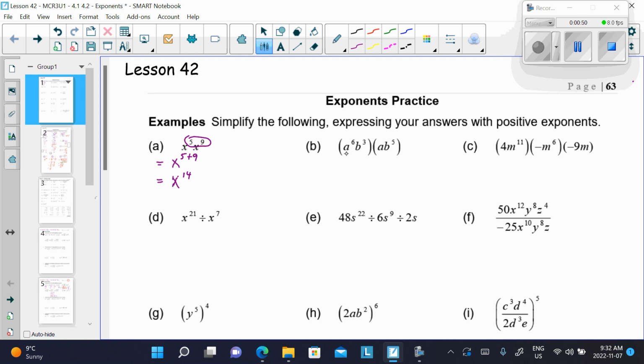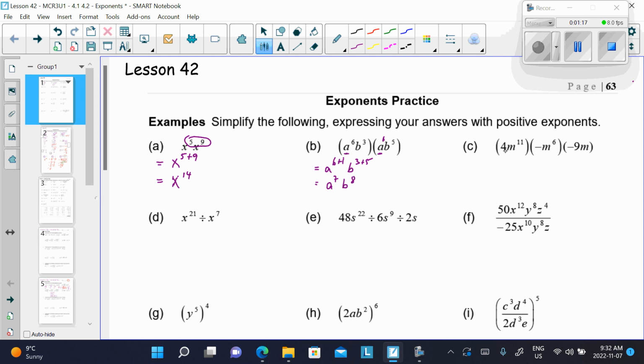Second question, you want to add the exponents on the same letters with the same base. So the A has a 6, the second A has a 1. We're going to add those together. So 6 plus 1. And then the B's have a 3 and a 5. So we will be adding 3 and 5 together. A to the 7, B to the 8.